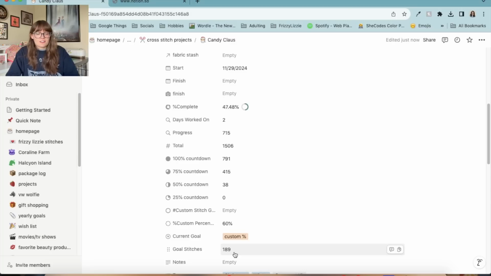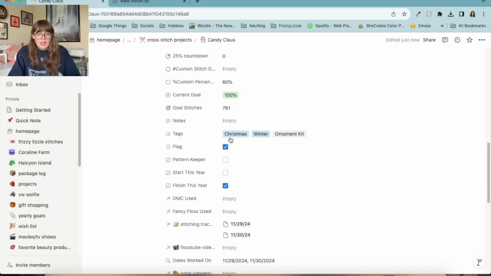So that is kind of where the bulk of my planning comes from, is figuring out what is reasonable based on the actual number of stitches that is required to meet that goal. And also I'm just really nerdy with numbers, so that part of it just makes me really excited. But I'm going to switch this back to 100% because this is a small project and there's no reason to let it lay around for too long.